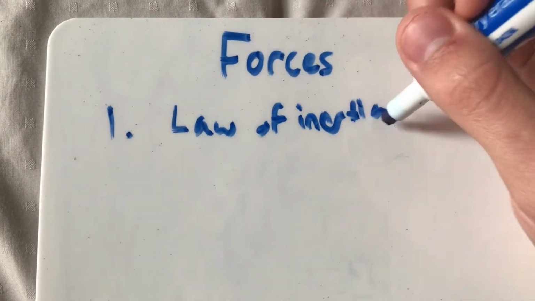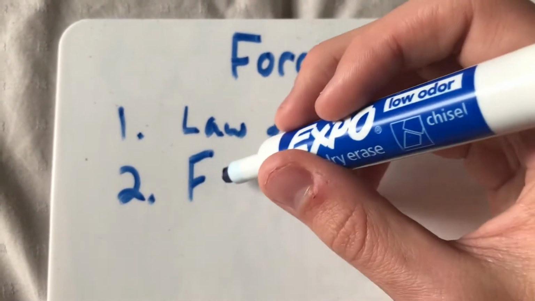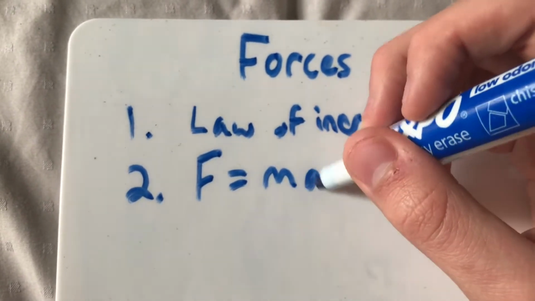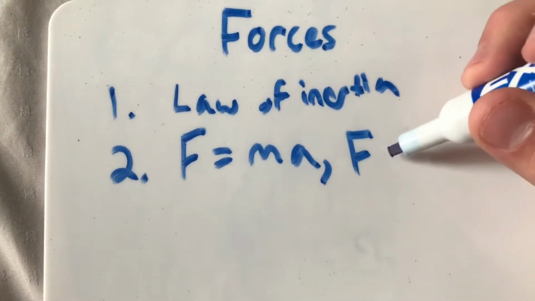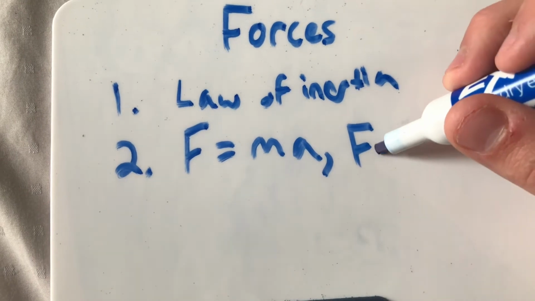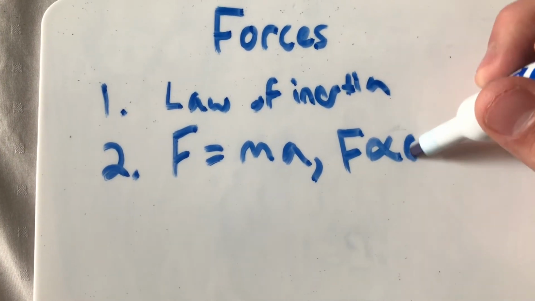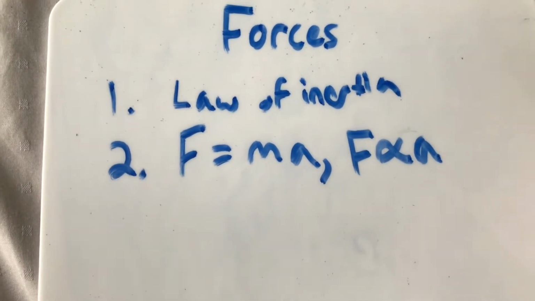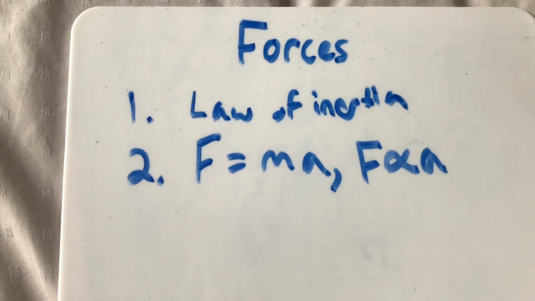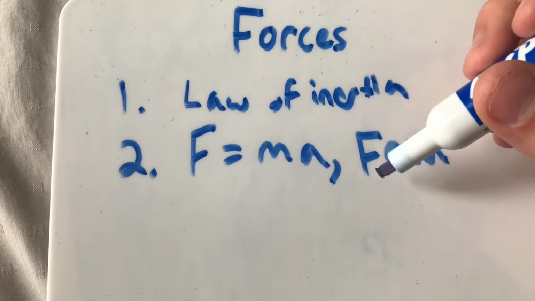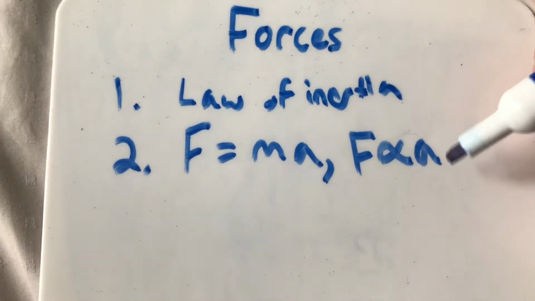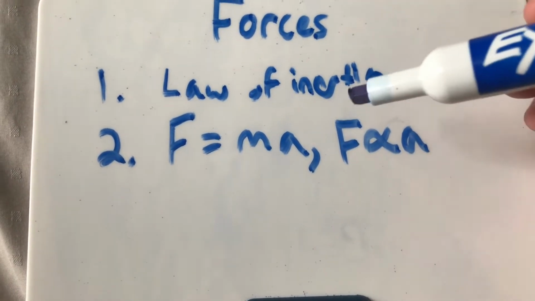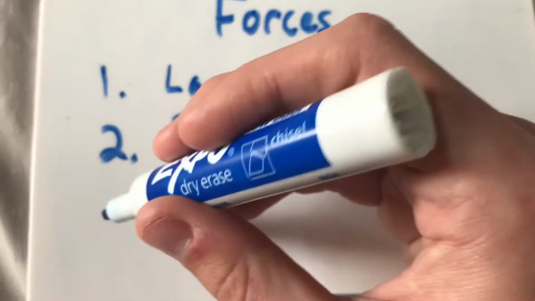Now the second one is the more straightforward one. That's the equation: force is equal to mass times acceleration. The original idea here that Newton had was that force is proportional to acceleration. Within all states where we have a constant mass, force increases as acceleration increases in the same way. However, we're able to find it by force is equal to the mass times the acceleration.